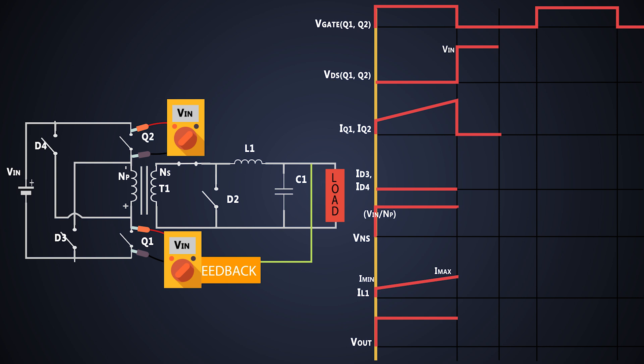At this time, the diodes D3 and D4 are forward biased and they start conducting so the current across D3 and D4 reaches up to higher limit immediately and start decreasing until the primary of the transformer resets. Voltage across secondary winding will be minus input voltage upon primary number of turns. The stored energy in L1 starts providing power to the load so the current of L1 is decreasing, which keeps the output voltage constant.